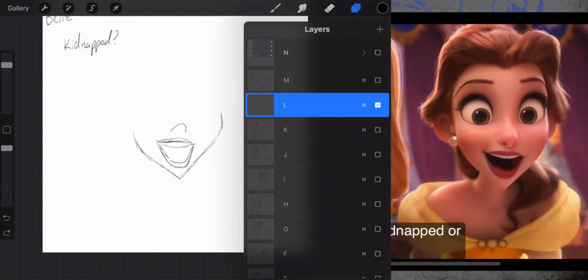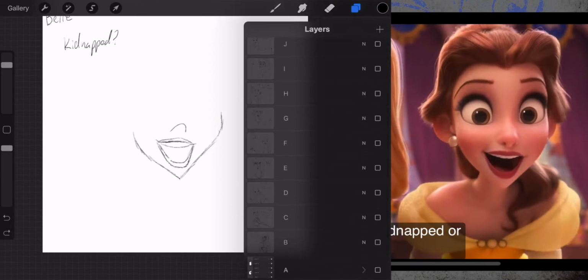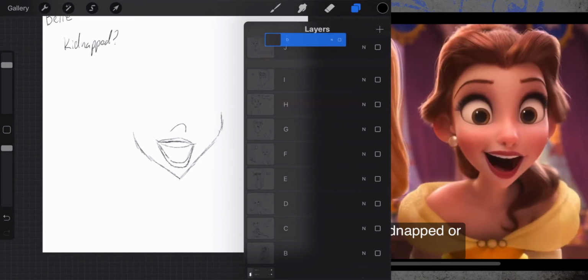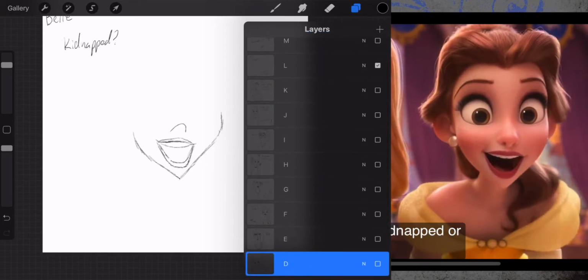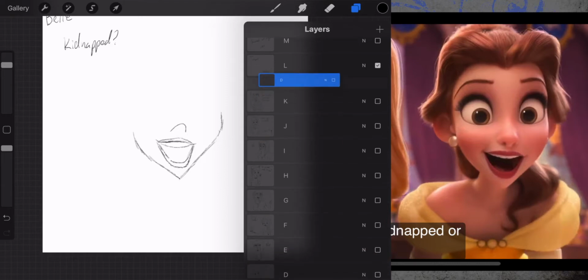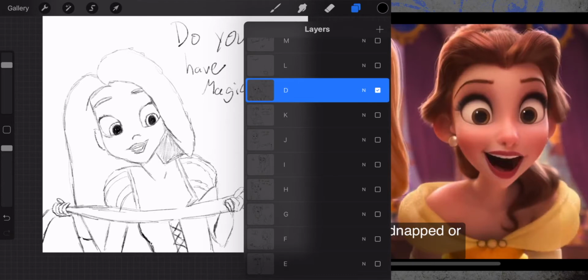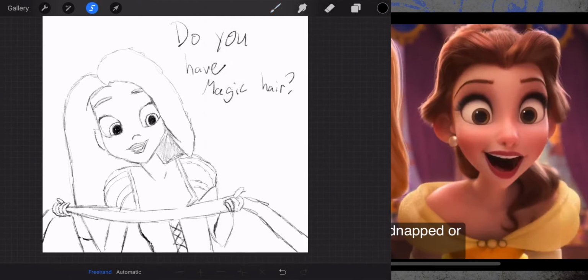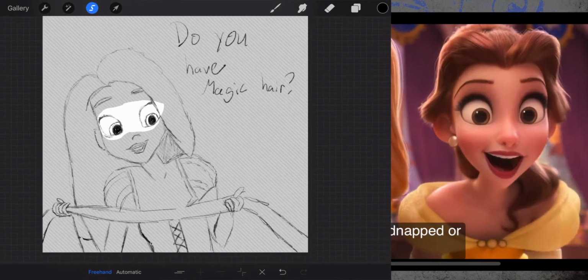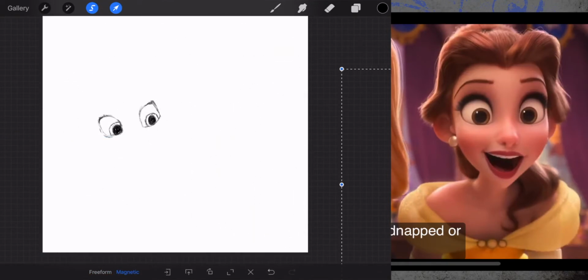I noticed that Belle's eyes felt like I've already done them before. Her eyes seemed really similar. That's when I realized the person that she's standing right next to in this picture is the person that she has the exact same eyes with. So instead of redrawing the exact same eyes, I decided to just go back to Rapunzel, copy her eyes, which kind of look like sunglasses right now, and paste them onto Belle and move them around a little bit so that they aligned with her face more.